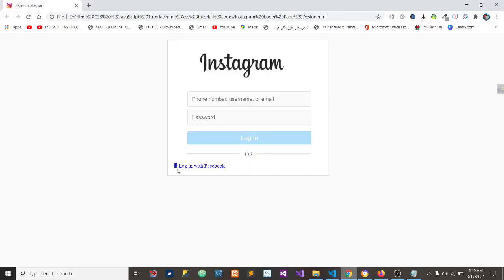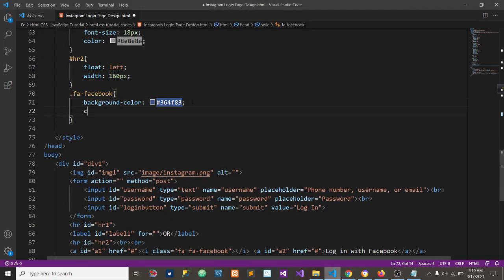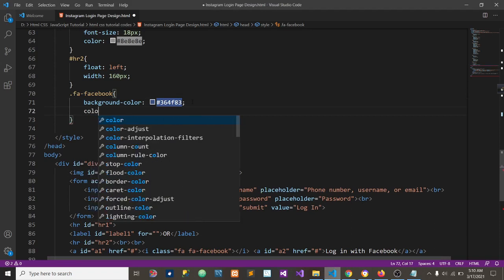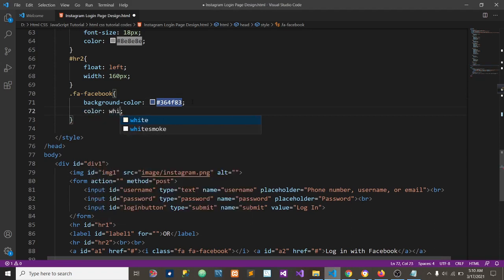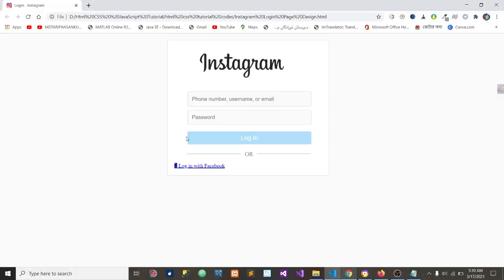Yes, you can see the background color, but you can't see the icon, because the icon and background color are both similar. So we have to change the color property, and it is the icon color, and we will take it as white. So now if we run it, let's see. Yes, now you can see our Facebook icon, but it is very tight and very close to the border. So we have to take a little bit of gap, so it will be easier for us to understand.